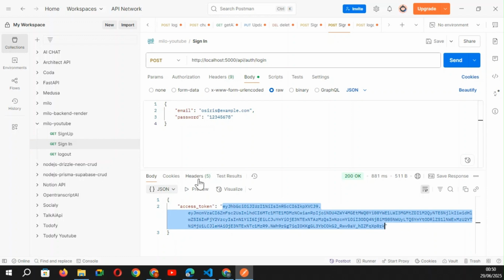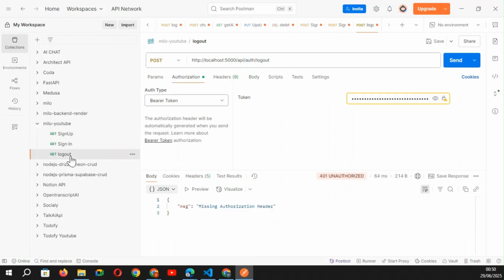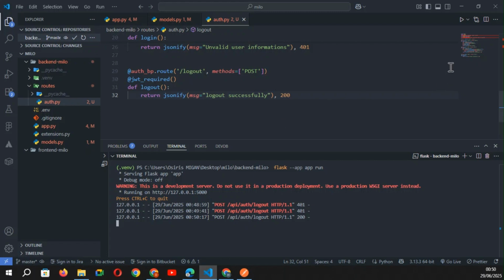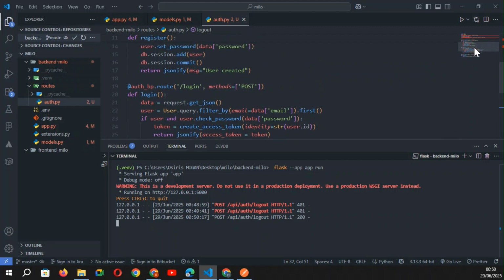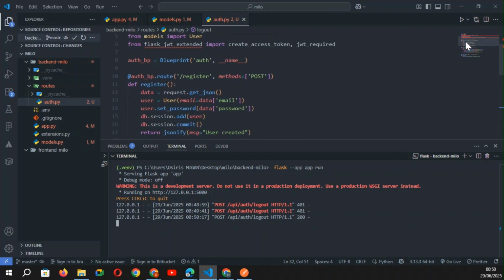If I copy a token and replace it here, okay, and if I try, log out successfully, and I now have a good response. So we have our logout route, we have our login route, and we also have our register route.